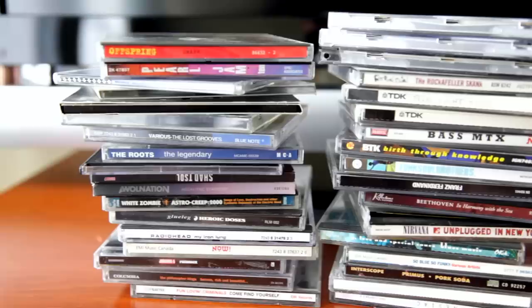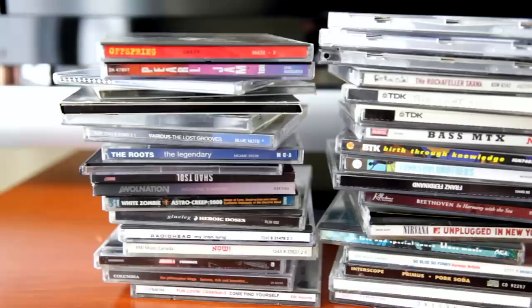Something getting tossed from our house today is Chad's enormous CD collection. It is 2016 and we don't even own a CD player in this house anymore, so I don't know why these things are still taking up a whole bunch of space in our basement. If you guys have CDs at home, the time has come. There are music streaming services online — we are members of a couple of them and can listen to any music we want at any time. Having CDs is literally nothing more than taking up space. These can be given away, sold, or recycled.